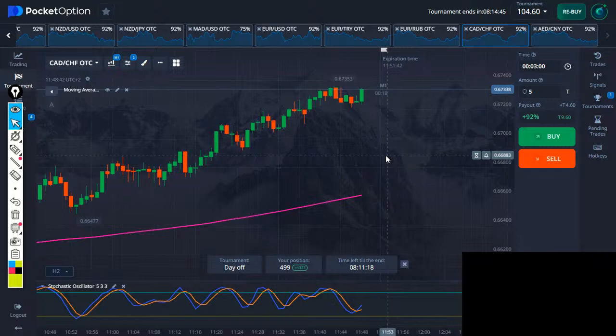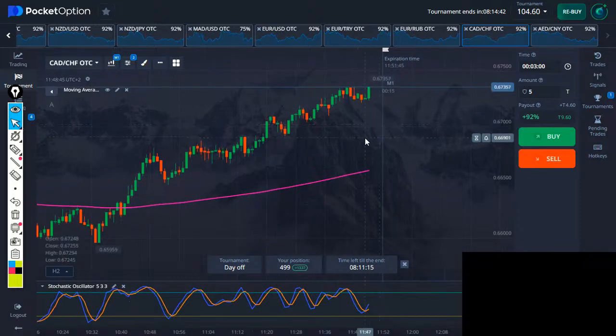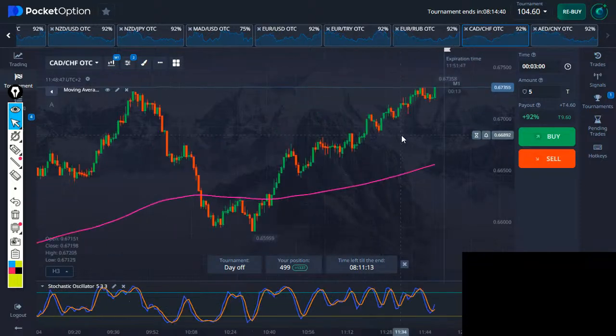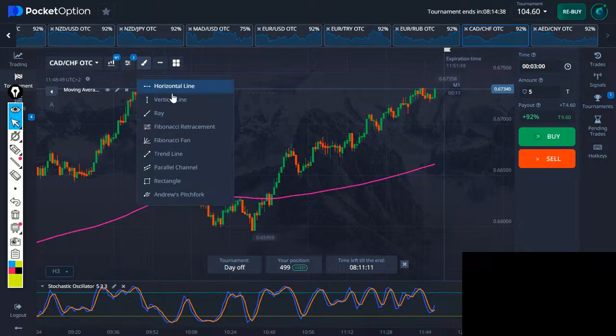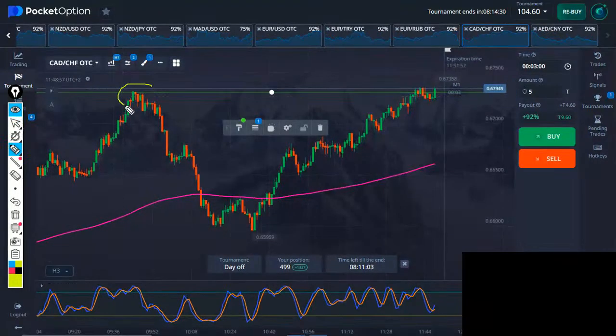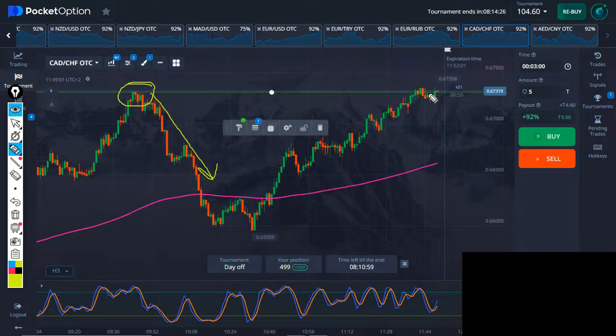It might reject from this zone. See that? You have a strong supply area. Let me mark it for you. This is it. Like this zone. They kicked in and pushed the price all the way down. So something similar might happen over here. Push to a reversal to the downside. So in this case, I avoid taking a buy trade here, especially that stochastic wasn't oversold.